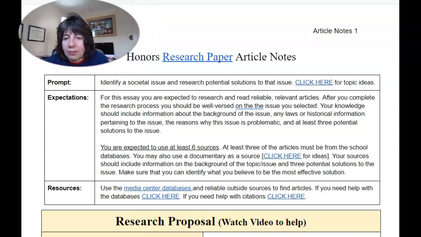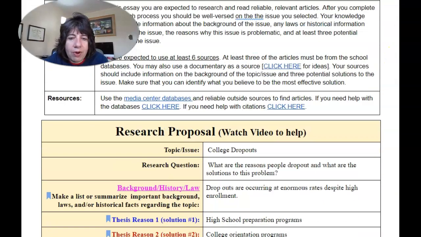So I'm going to go over with you today how to check over your notes and then copy them over into an MLA formatted paper, into the right format for writing a good paper. So first thing I want you to do is check over your notes. Make sure you have all parts.